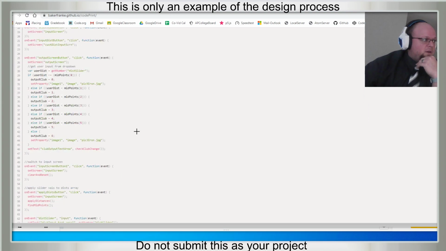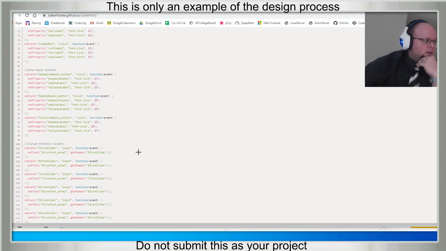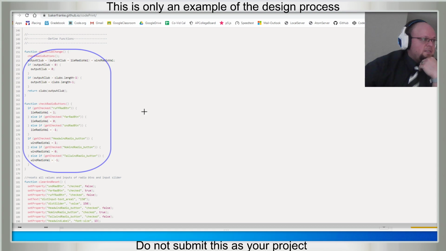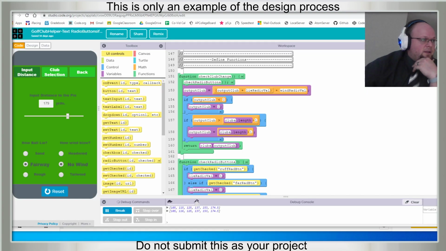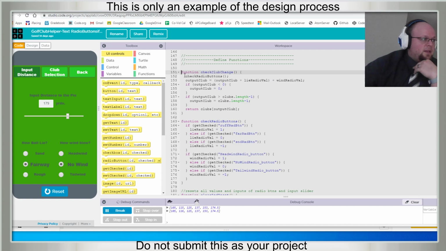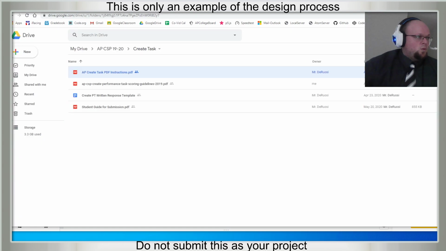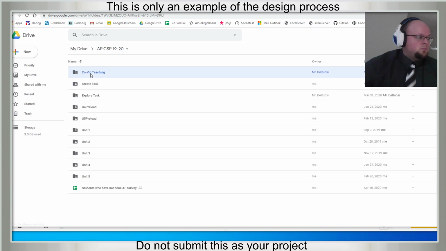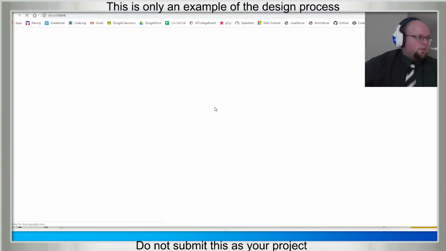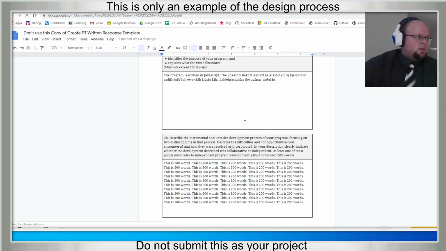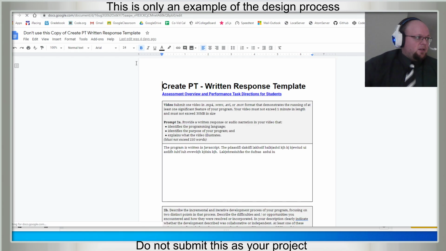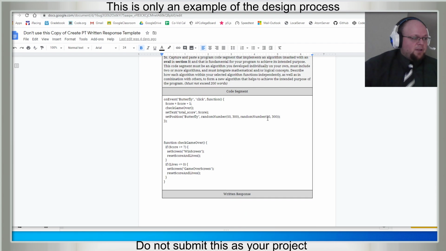Okay, but before I do the rectangle, since I'm using this as my algorithm, I'm going to go back here and copy that same portion, which is just to here, Control C, and I'm going to go to my written response, which doesn't have my name in it, and it also has gotten rid of the word template in the title, because remember, as soon as you type on it, it's no longer a template, it is your response.